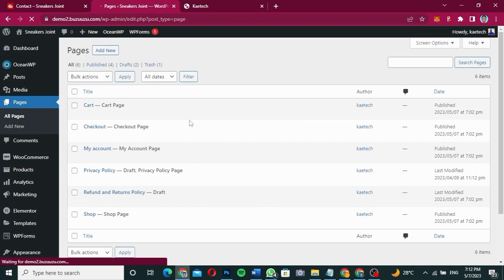These two pages will be added to the pages already created for us, and then we will use them to create our headers, and then maybe our footer widgets and all that. To create a new page, I'm just going to click on add new over here. Or if you're over here, just hover on pages and then click on add new. You'll be able to add a new page.